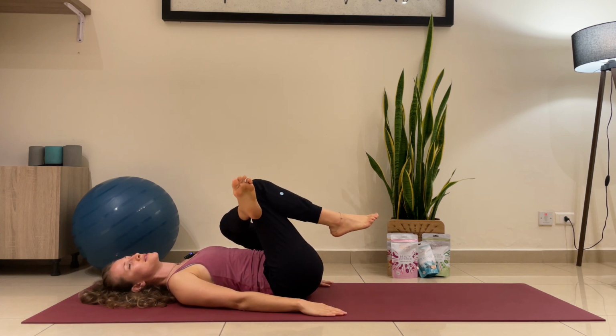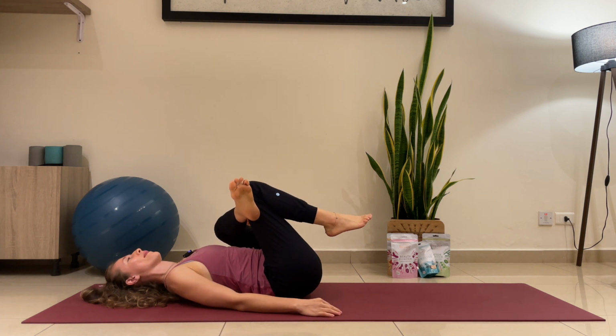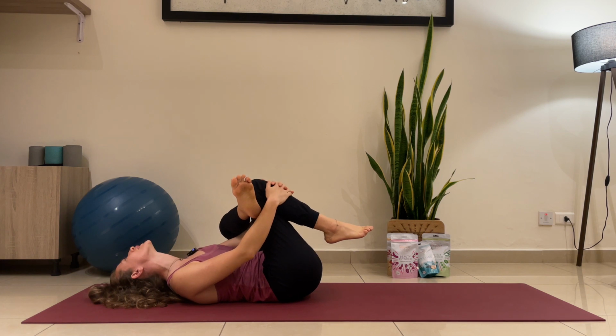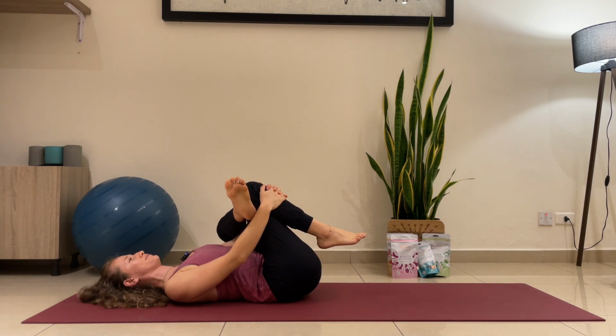Or just keep the hands here and keep pushing that knee with your mind towards your chest. I can still feel the stretch on my left glute if I do this without the hands. Remember about your neck. Make sure it's not tilting up, it's going towards the chest. Couple of breaths here.